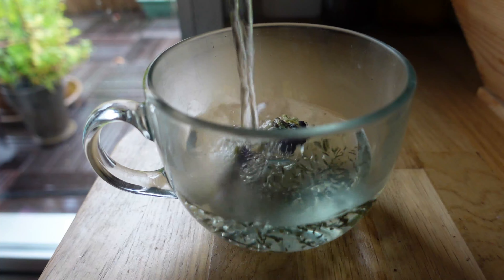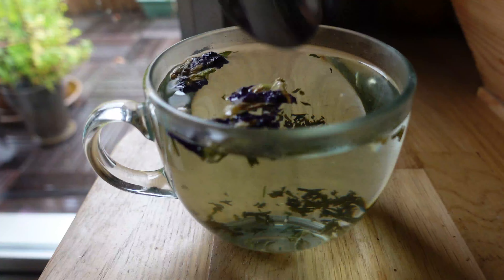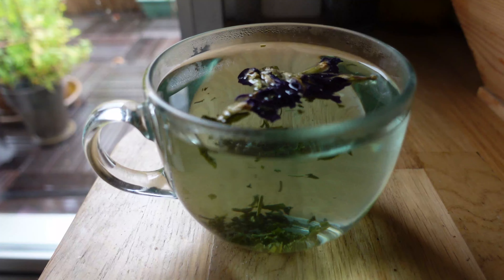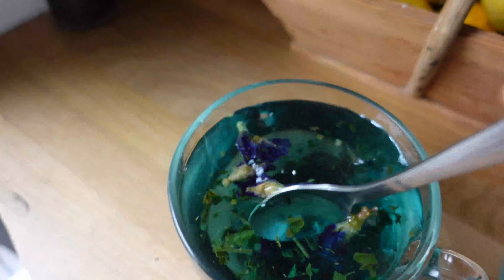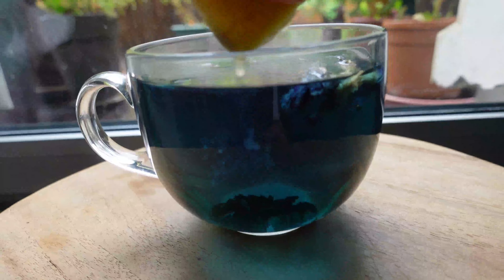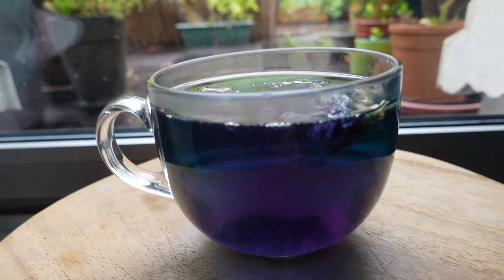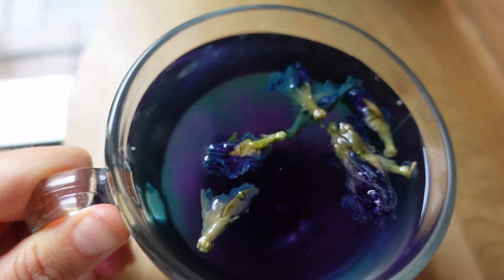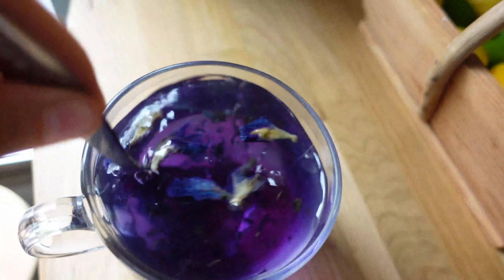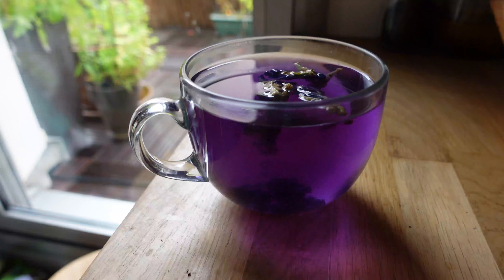So this is a jar full of dried blue pea flowers. If you couldn't bring them from Thailand, you can order them online, though it's obviously much more expensive. Just several flowers are enough to have a beautiful blue tea — they're quite tasteless, neutral in taste. Here I add some green tea, but you can add any herbal tea or any tea you like just to have some taste. Pour some hot water on it, wait, and you'll notice it becomes blue quite right away. Several minutes later it will become brighter and brighter — make sure you put it in a transparent cup so you can watch the color change.